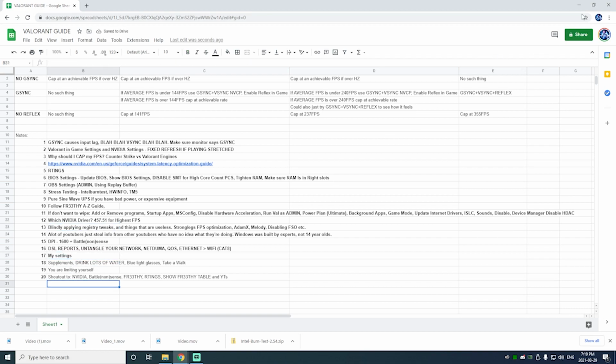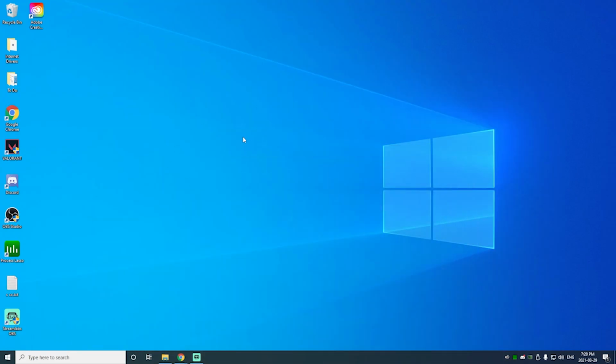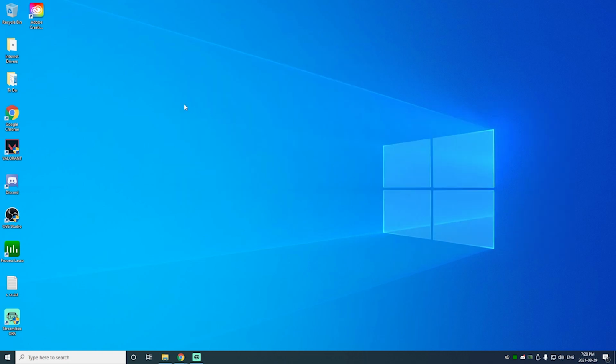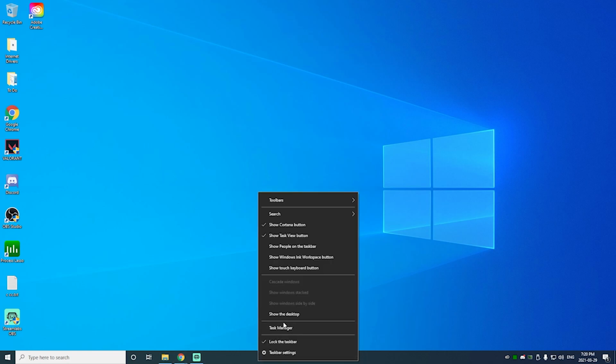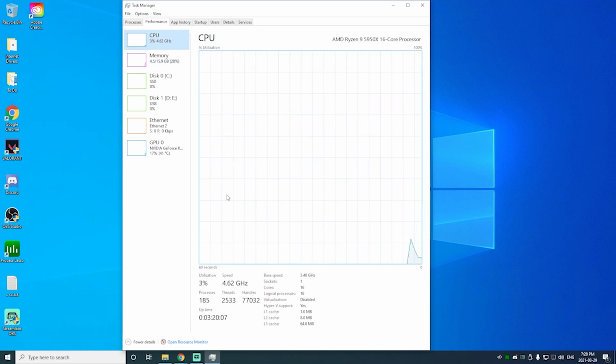Yeah, that's pretty much it for setup. I'm on the Free-thy build of 20H2 Windows. NVIDIA settings I pretty much went over. I literally only play Valorant and record videos, so there's nothing really else that's special about my system. For overclock, I'm running a manual overclock of 4.65 gigahertz, which is right here.